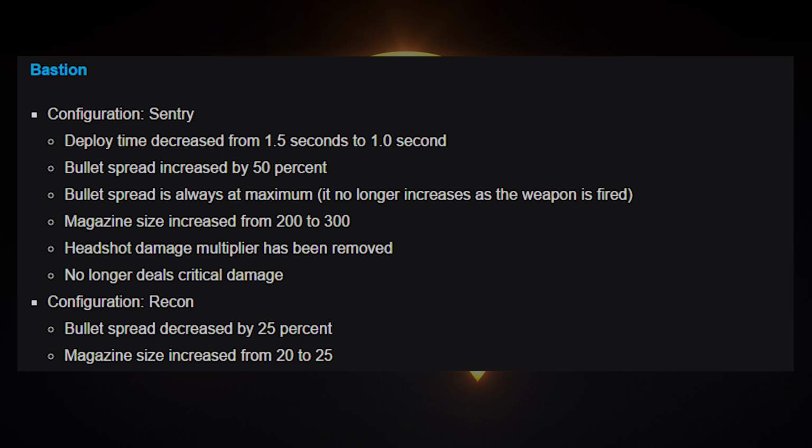Alright, next up is Bastion. This character got some huge changes, basically a total redesign, so let's go through all of the different notes. So configuration Sentry. Deploy time decreased from 1.5 seconds to 1 second. Bullet spread increased by 50%. Bullet spread is always at maximum, meaning it no longer starts out accurate and then increases. It's just always going to be inaccurate.